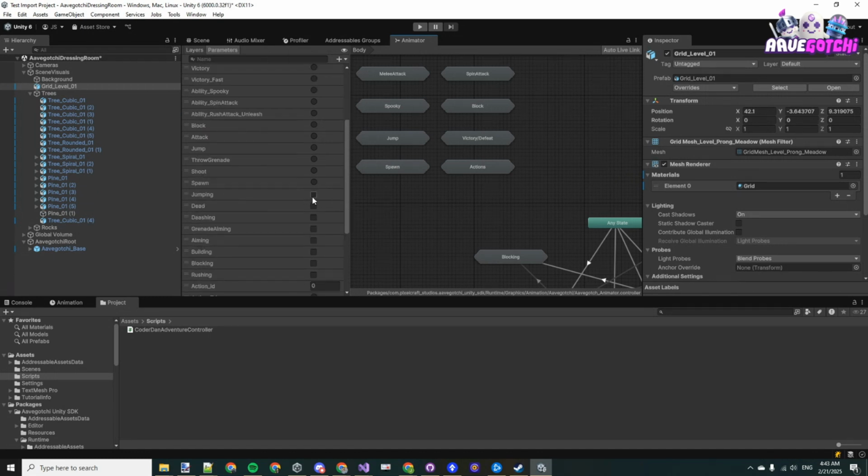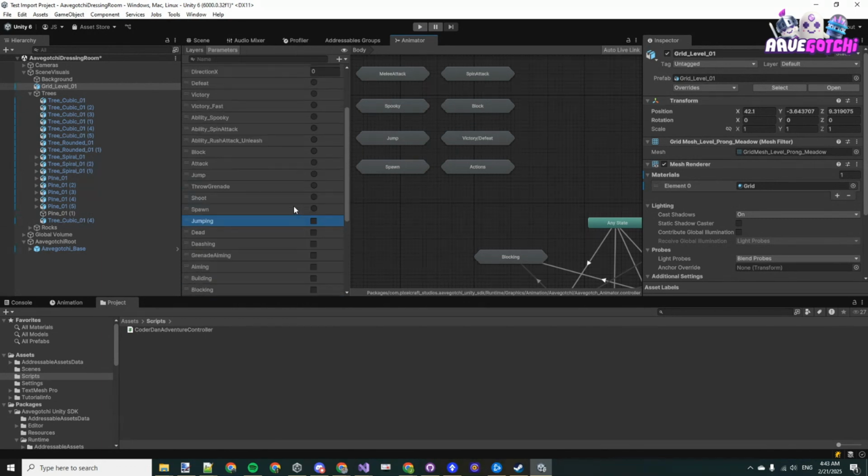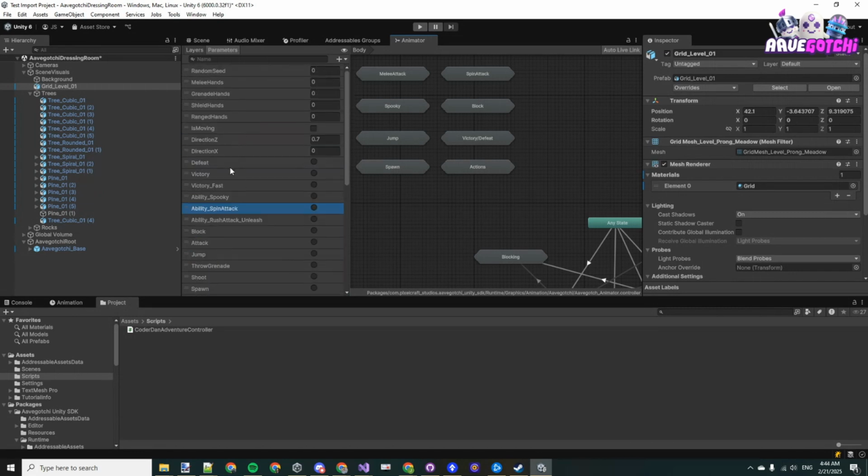If it's a square, it's a Boolean, which means it's a state that as long as it's checked is true. Always be careful when checking parameters in an animator when the game isn't running, because you might actually save that the jumping is on from the beginning, and you might not want him to be jumping from the beginning of the game forever. So we want, let's see, we can do a spin attack if you want, or we can do, probably there's an attack here. Which one would you like to see? Let's do the spin attack.